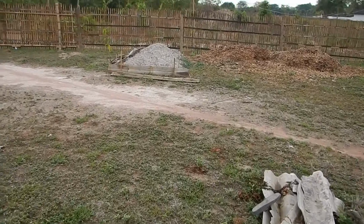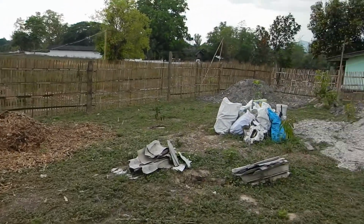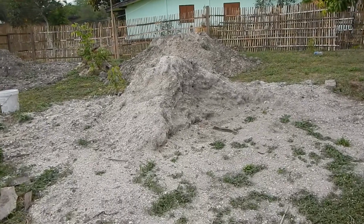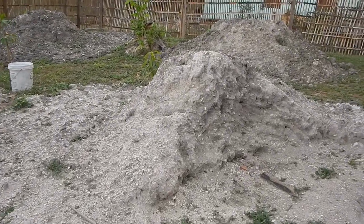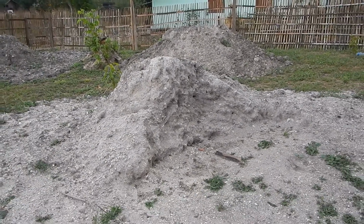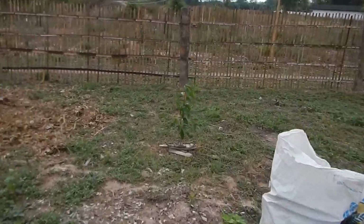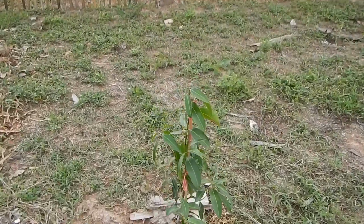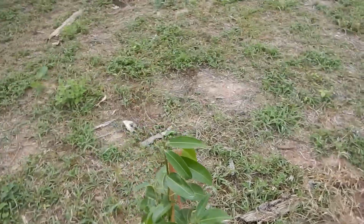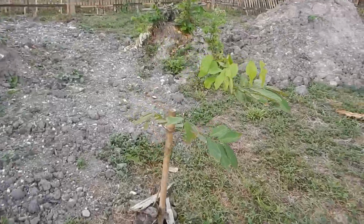And there's more soil there. Some leaves from the temple. And almost finished digging out the soil here and sorting the stones we use as the floor all around the place, and the soil we use in the land. And we plant different things. I don't remember the type of the trees, but we have planted more than one durian.